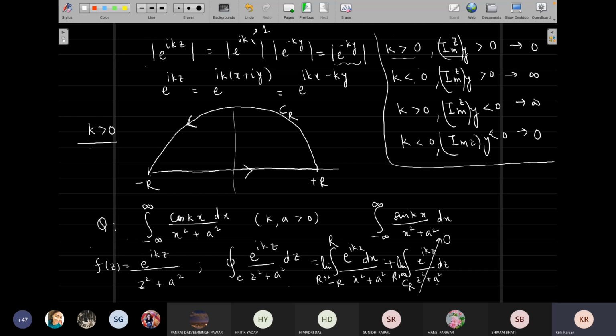So how are we going to solve this now? The left hand side using the residue theorem. Yeah, so let's just apply. Please apply residue theorem and then give me the answer. So what are the singularities? Plus iota A and minus iota A. Which one do you choose in this case? Plus iota A, that means it will be on the imaginary axis. So it is this. Another one is minus iA.